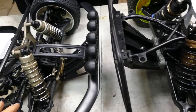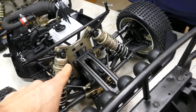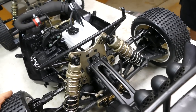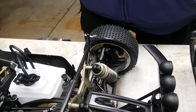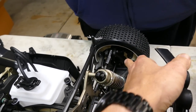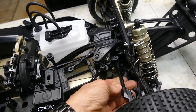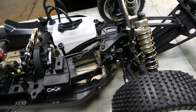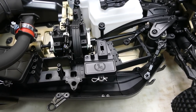I think it was like 3,500, 3,600. Sway bars, and all different suspension mounts, obviously. Sway bar is down here. You got your camber adjustments, front and rear. They look like the parts are the same, like you can flip them, maybe. I'm not too sure, because that kind of looks weird. Huge ass turnbuckles. Yeah, they look awesome. Check out those, they're massive. Really nice. World's first 1/5 four-wheel drive.